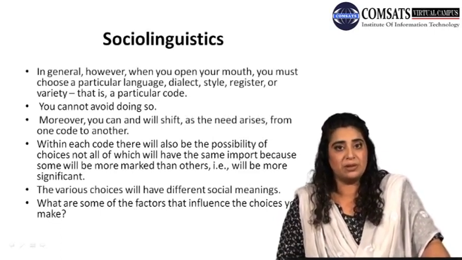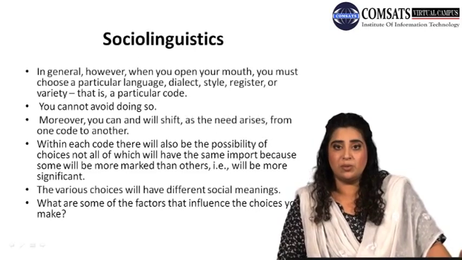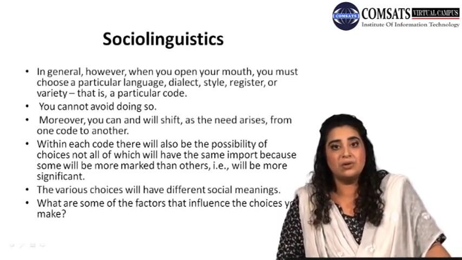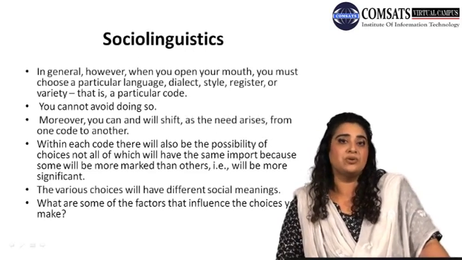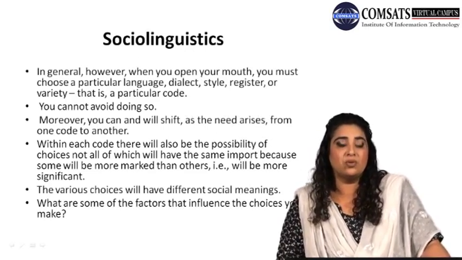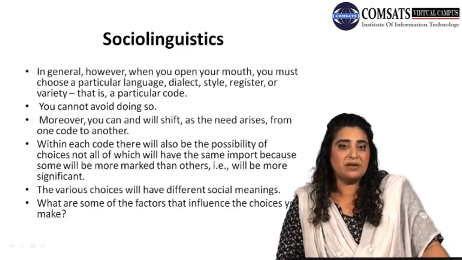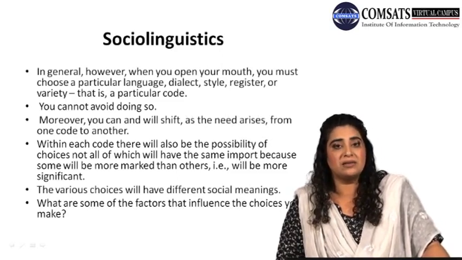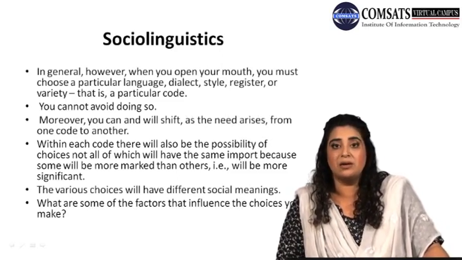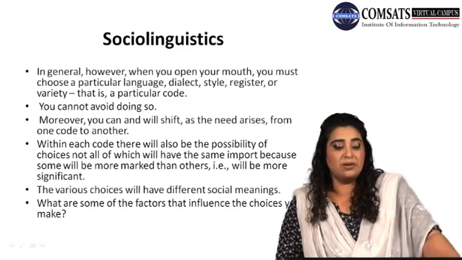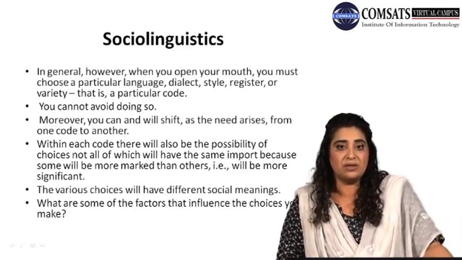So that would be when you are switching codes. That would be one example. Then the second example could be different social classes. Now, if you are speaking to a colleague, your mannerism and the code that you use for language would be very different. But when you are, let's say, speaking to a gardener or a guard, then your way of choosing the code would be different also.